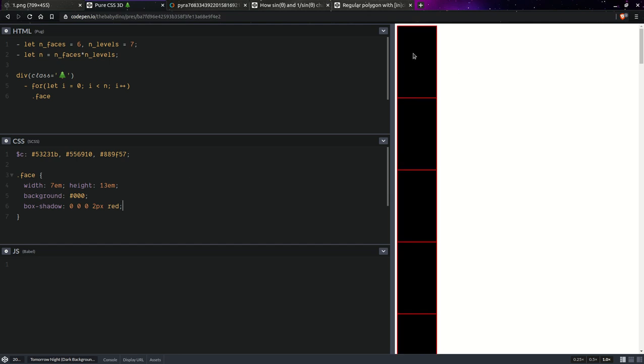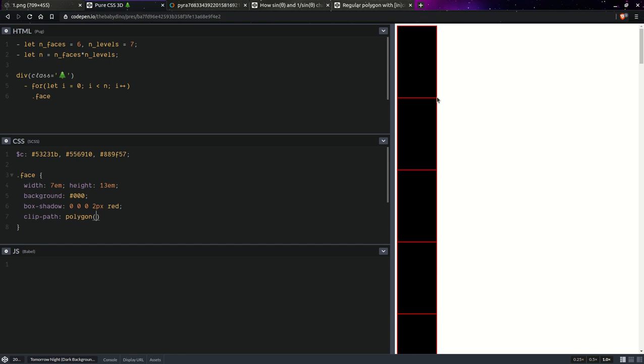So we're going to clip now everything to triangles. Of course, later on we're going to ensure that the base faces are going to stay rectangles and they're not going to get transformed into triangles, but for now let's just clip everything to triangles. So we're going to have clip path, polygon, and the vertices of this polygon are going to be, first one is going to be in the middle of this top edge right here, so 50% horizontally, 0 vertically.